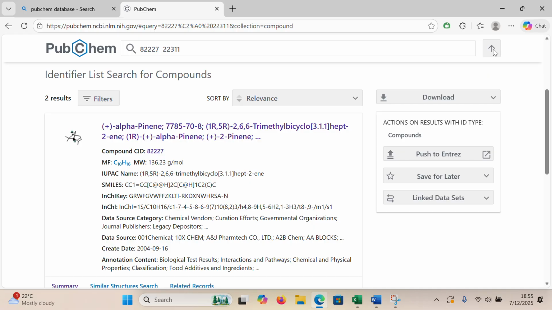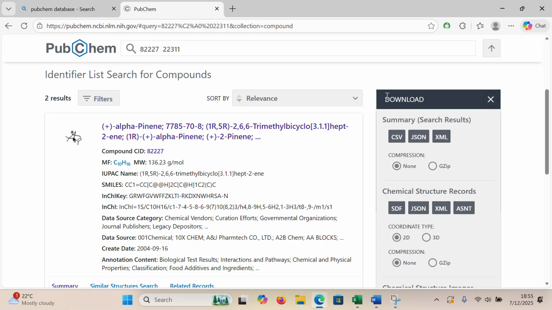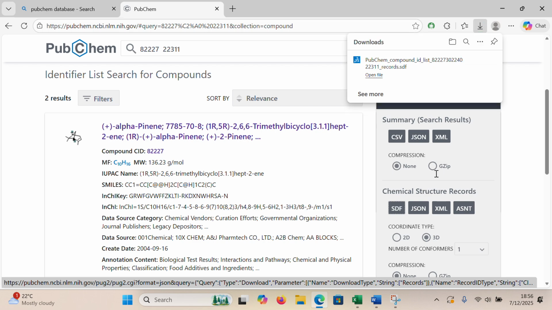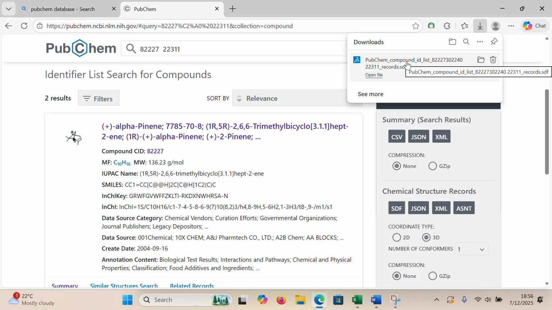So here we want to download the 3D structure. That's the one which I use in docking. Number of conformers, we only want one, and then we want it to be in SDF. So we have now our documents here. Here it's showing in blue because I have a Discovery Studio which opens up the file.